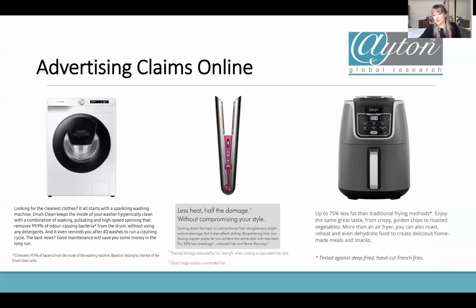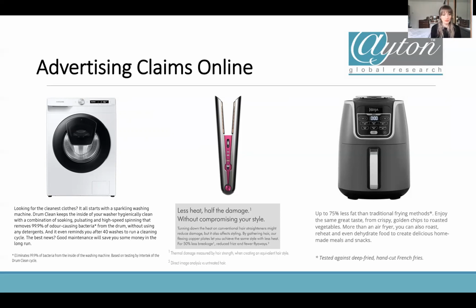So I wanted to look at basically how these claims are displayed on these kinds of products. This is where I mentioned earlier, I've got some examples of claims that maybe aren't through consumer research, but it gives you an idea of the kind of claims that are out there on consumer electronics and how they've been substantiated, because then you have to put on your website what that evidence came from, just to really help prove it's real. Let's not get investigated as well if you've got all that evidence on there.